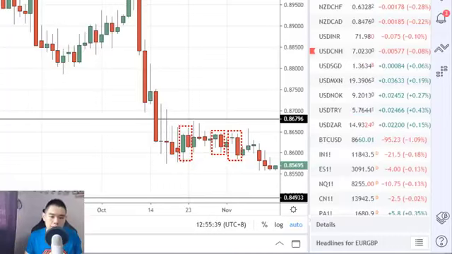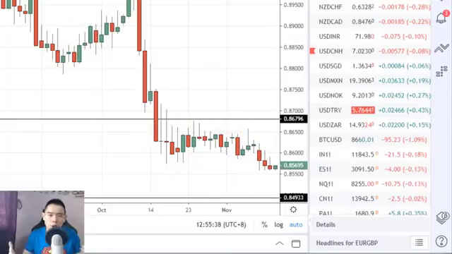Because if you look at this candle, prior to it, the range of this candle is pretty much similar to the range of the earlier candles. There really isn't much of a difference. So in terms of the power, the strength, the conviction, it really isn't there. Likewise for this particular candle, again, the range of this candle is relatively small compared to the earlier one. So again, there's not much conviction behind the move.